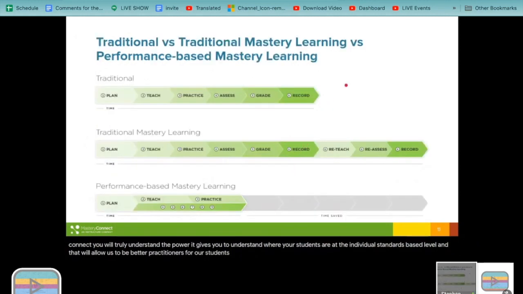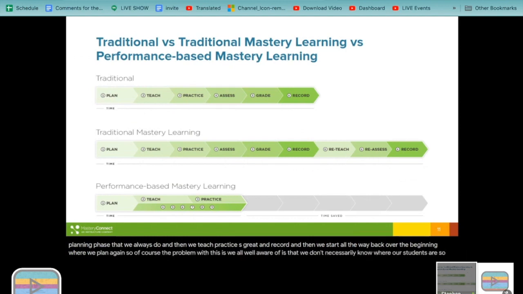So real quick, let's look at the 3 different types of teaching models that exist. We have traditional mastery learning, and of course, performance-based mastery learning. So in the traditional setup, we have our planning phase that we always do, and then we teach, practice, assess, grade, and record, and then we start all the way back over at the beginning where we plan again. So of course, the problem with this, as we all are well aware of, is that we don't necessarily know where our students are.